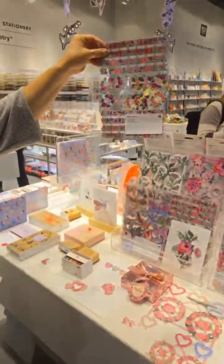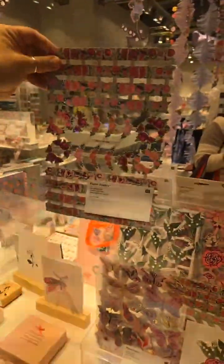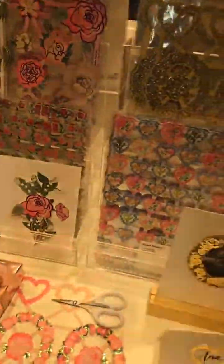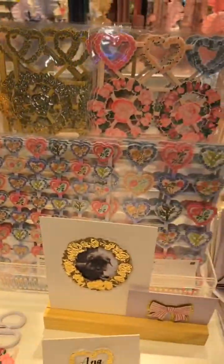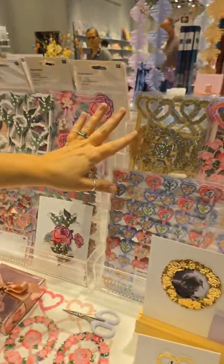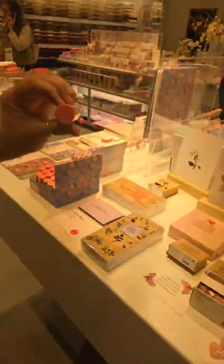Oh, that's cool. Scrap reliefs is what they're called. That's cool. I've never seen that before. Have you? That's nifty. Okay. Oh, it's an eraser.